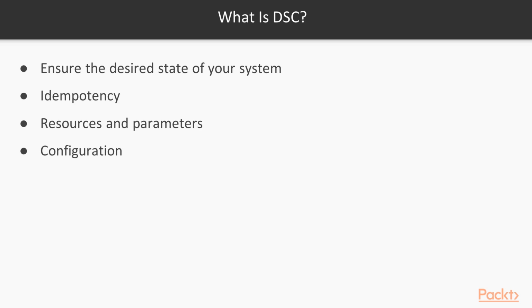Now, what is a resource? A resource could be anything on that system, a file, a user, a package, a service. There are additional ones that you can install, additional modules for DSC that create resources for IIS websites or SharePoint. There's Active Directory, just about anything. There will be a resource block that you can create and modify the settings on that object.